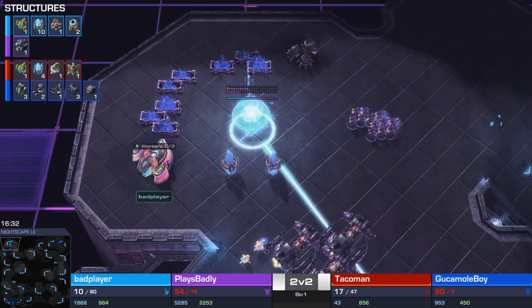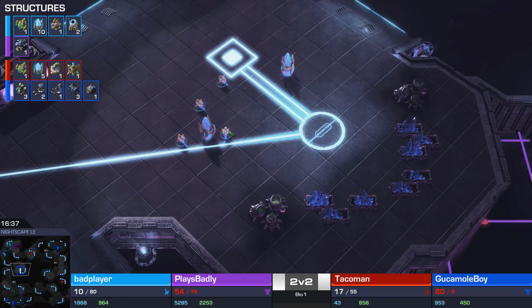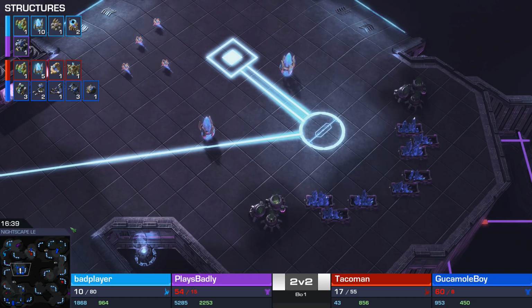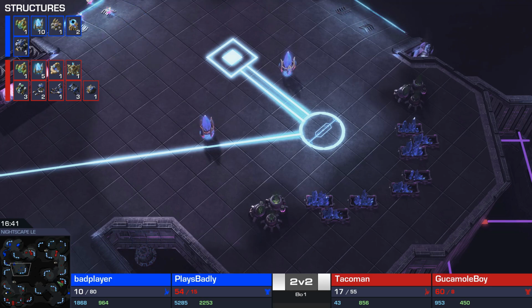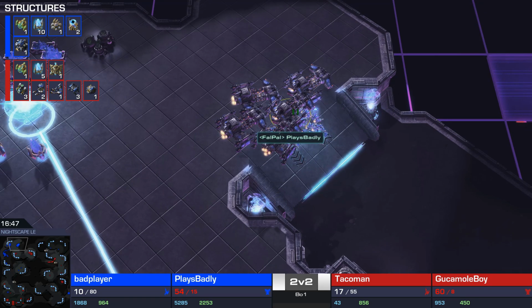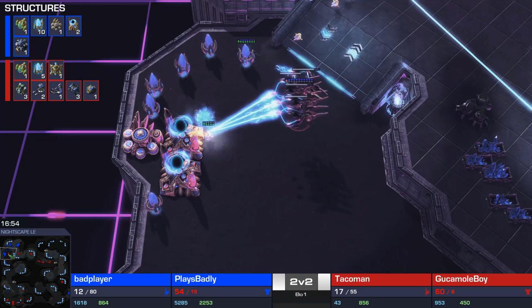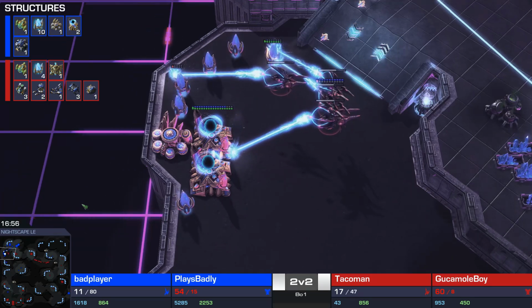Man, this starts off with a bang, doesn't it? Pinging around. Hey, we're going to real quick red versus blue this, just so we can kind of see where everybody's units are. I guess this works, right? So blue Terran plays badly, and red Terran is Guacamole Boy. And Protoss are their respective colors too. I think we can leave it here for a minute anyway.